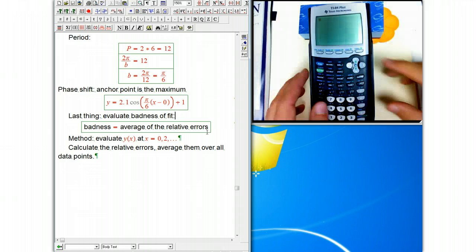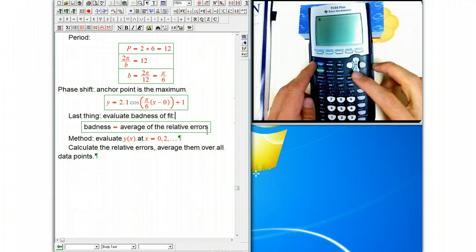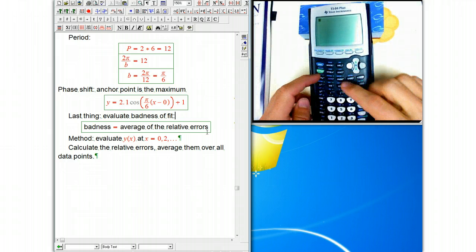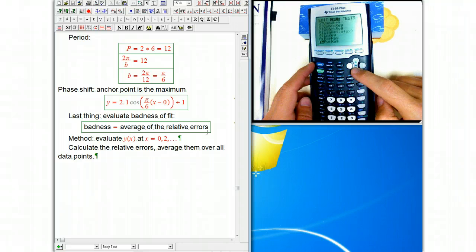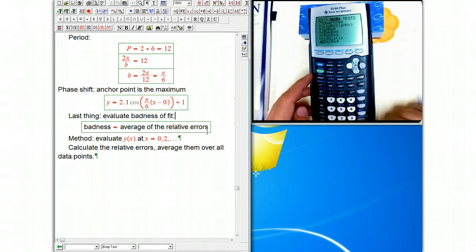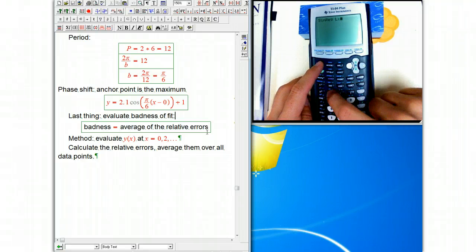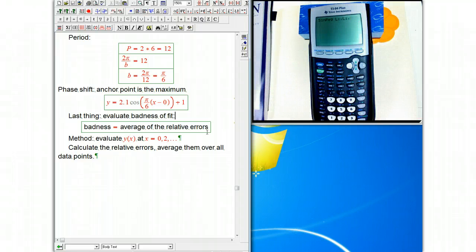First of all, I just want to start out with something I did do in the other video, but we'll do it quick. If you go to Stat Calc, there's a lot of funky stuff in there, and way down at the bottom almost is SinReg. And I showed you how if you put in L1, which is where our list of x values was, and L2, that gives you a function. And then the question is, well, what do I do with that? What if I wanted to graph it or something?